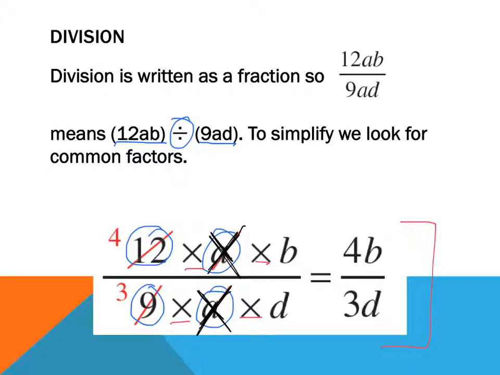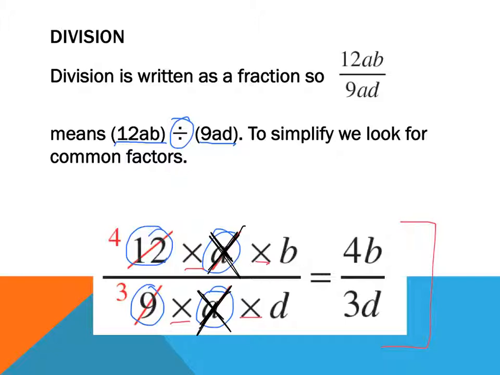I look for a common number that goes into 9 and into 12. Not that they go into, but goes into them. So I'm not looking for a number that 12 goes into, like 24, or that 9 goes into, like 18. I'm looking for a number that goes into both of them. 1 goes into both of them, but that's too small. That doesn't help me. 2 doesn't go into 9. 3 goes into 9, so I can start there.